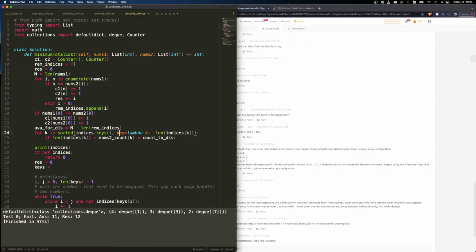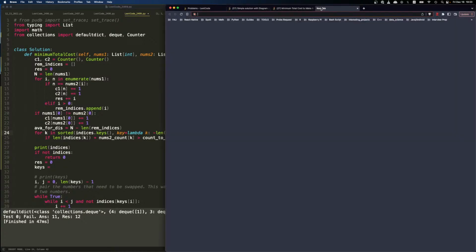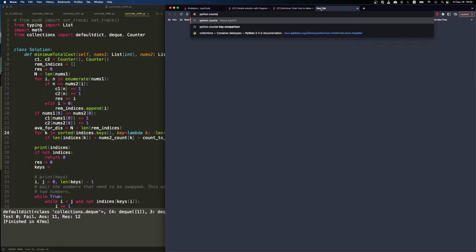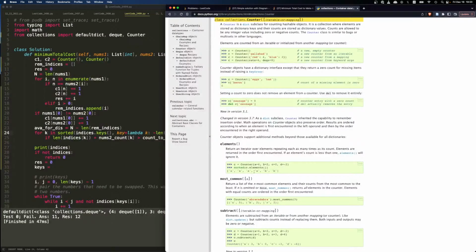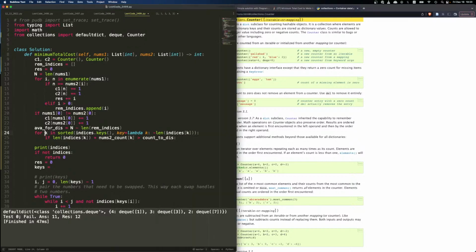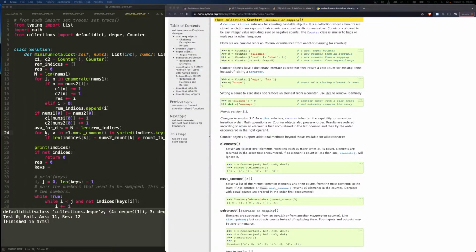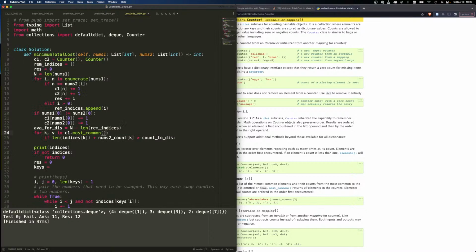I think Counter has most_common, right? Yeah, most common. Okay, so we say for key, value in C1.most_common, right?